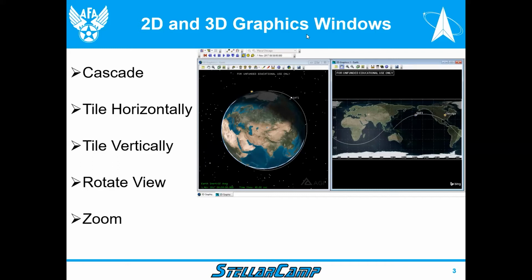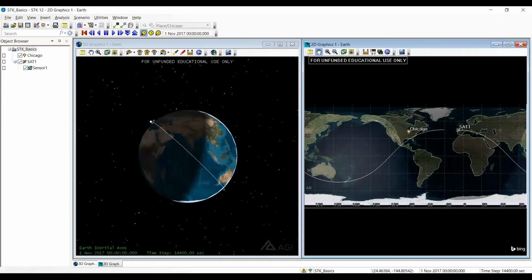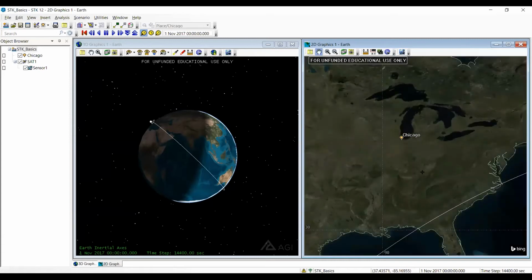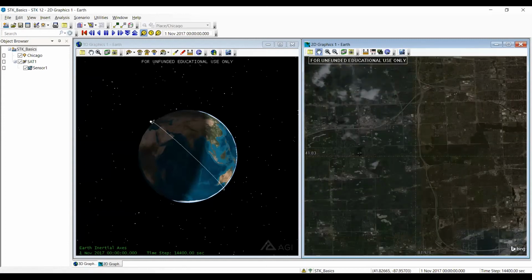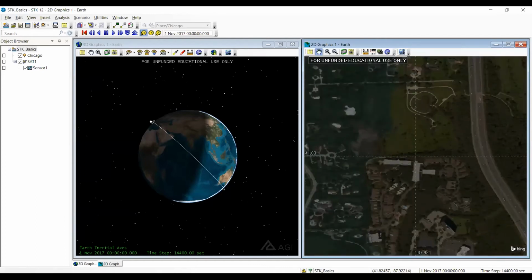So if I open this back up, I'm actually going to start on the 2D window here. Up at the top of the 2D window, our toolbar, we actually have a zoom in and a zoom out. So I'm going to hit zoom in, and what that allows you to do is to draw a box around something. In this case, I put it around Chicago, and I get a closer view. Now, I'm going to do that again. I'm going to make a smaller box, and I can continue to do that to get closer views. The other thing you can zoom in on is on your mouse. If you have a wheel, if I wheel forward, I can zoom in.